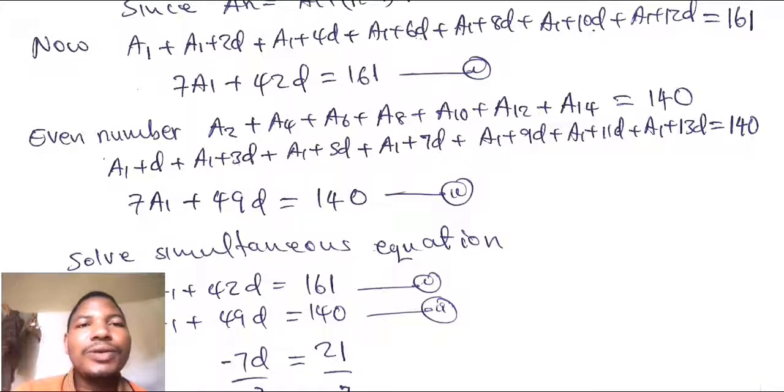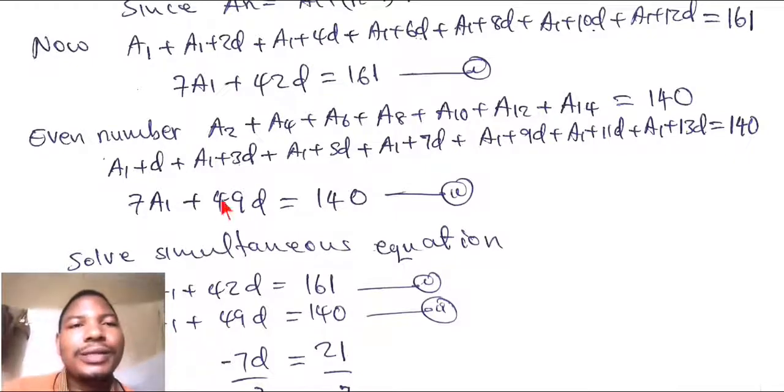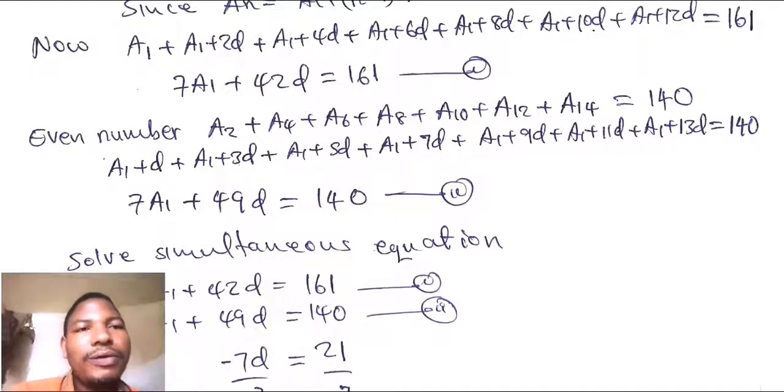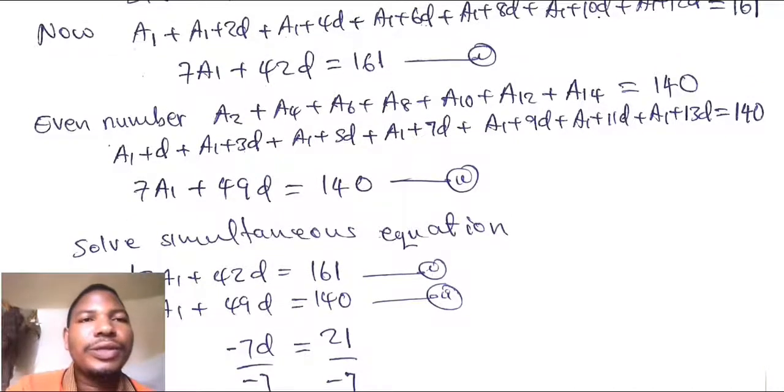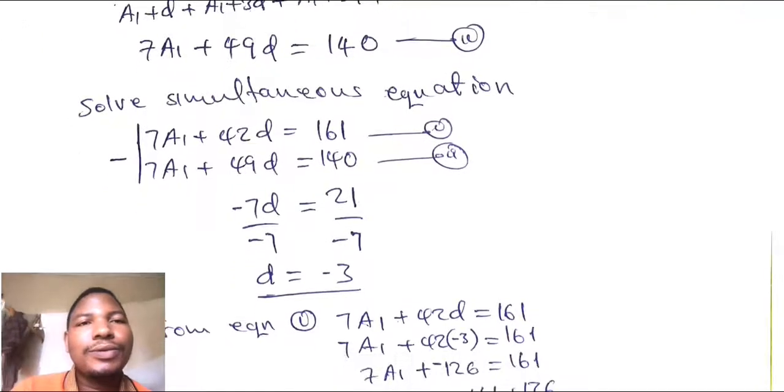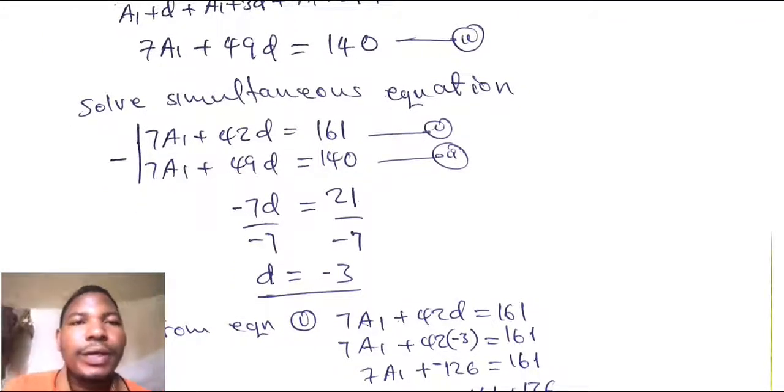This is because you have to plug the value of the second term as the first term plus d, and also you can plug the value of the fourth term will be equal to the first term plus 3d, and so on. So at the end of the day, you'll find something like this one when you sum up all of that. Okay, so now you'll have the two equations, the first equation here, the second equation here. So what you're supposed to do, just solve simultaneous, as you see here. Okay, you can use any method to solve simultaneous equation, but simple method I prefer to use elimination.